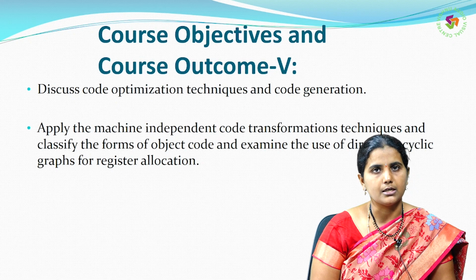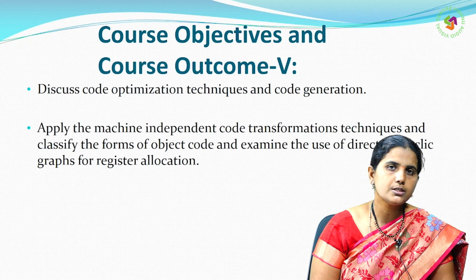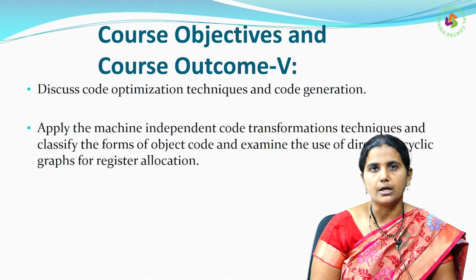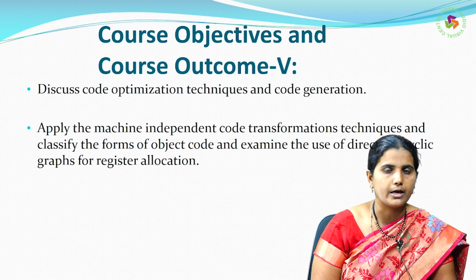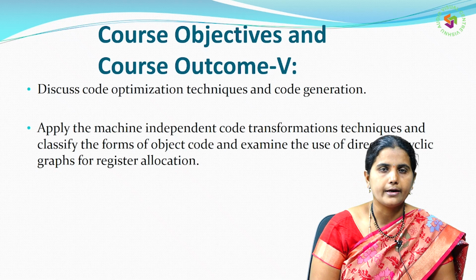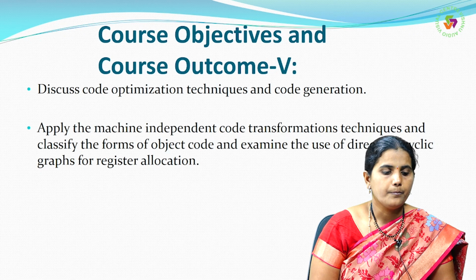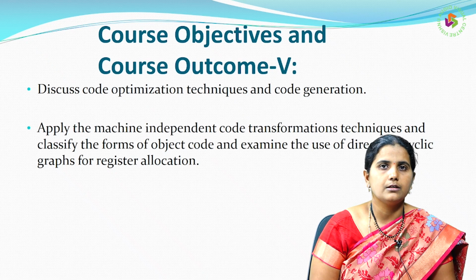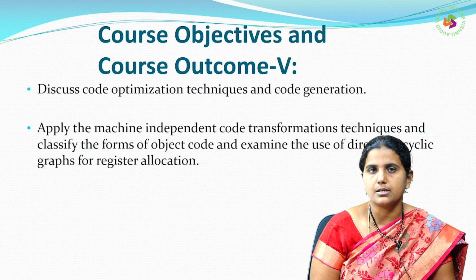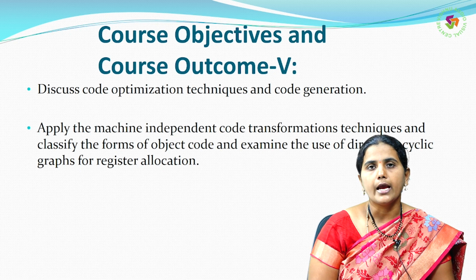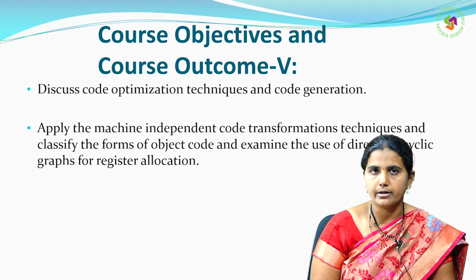Whenever you complete the assembly level language code, we reach 99.9% of the machine level language code. It is very easy to convert the assembly language to machine understandable language code, that is, zeros and ones. Finally, the error handler can handle all the errors produced by these phases. The lexical analyzer can generate lexical errors, the syntax analyzer can generate syntactical errors, and the semantic analyzer can generate semantical errors. Like this, we can generate n number of errors that can be handled by the error handler.